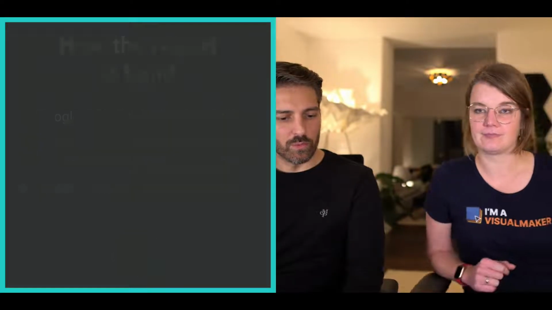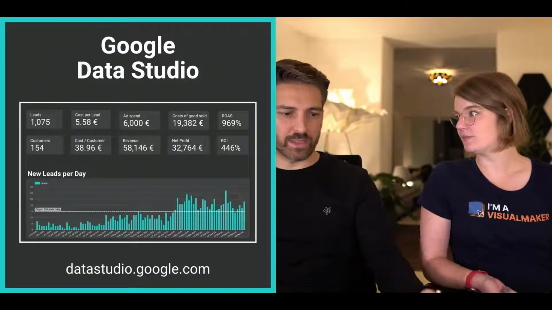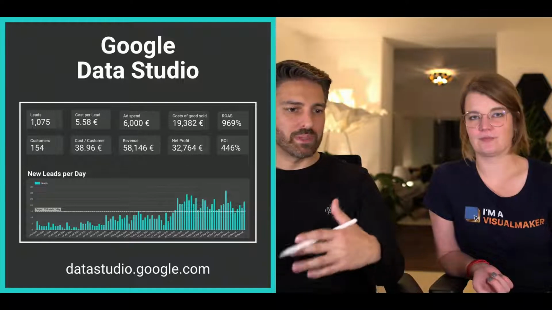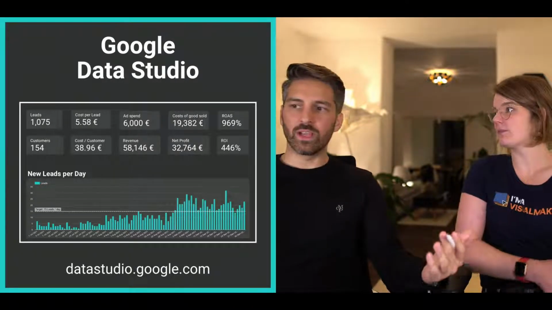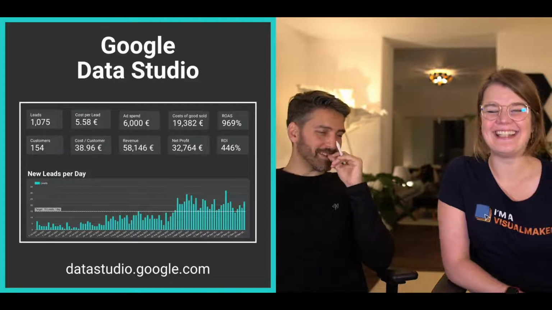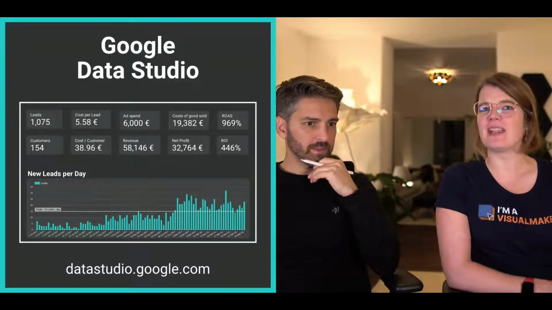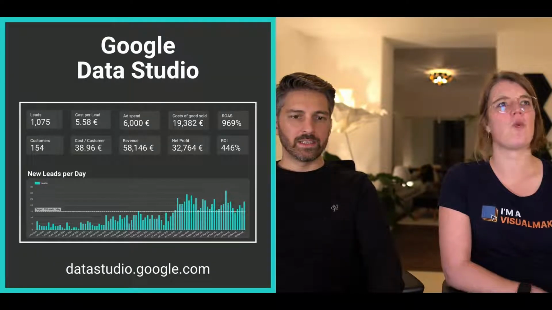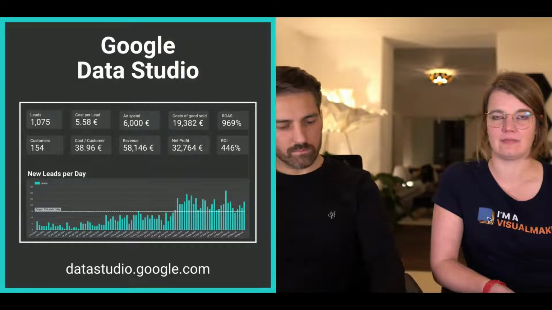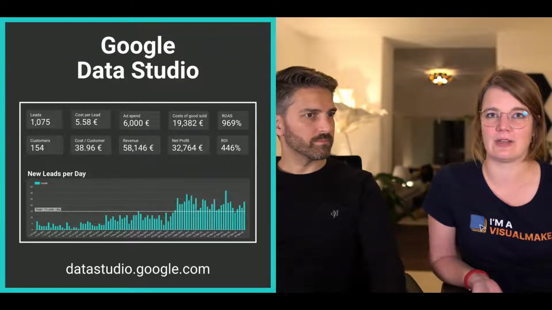So let's give a small overview. You already saw the Google Data Studio. If you download the slides, you can click on all of those links. It just leads you to the Data Studio landing page, so you can check out if this is right for you. But there are alternatives to Data Studio, right? Yes. So we are not so super Google centric, you can use an Excel dashboard. I heard it's awesome. You could also use tools like Apteo or Supermetrics, right? There are a bunch of different tools for visualization. Yes, Wally is also another one. They all differ in pricing and visualization. You just choose the tool that you want to use. In this case, we use Google Data Studio, and that one is free as well.